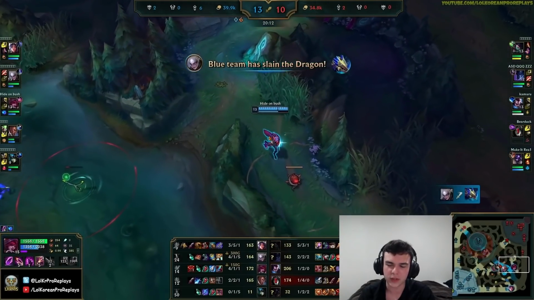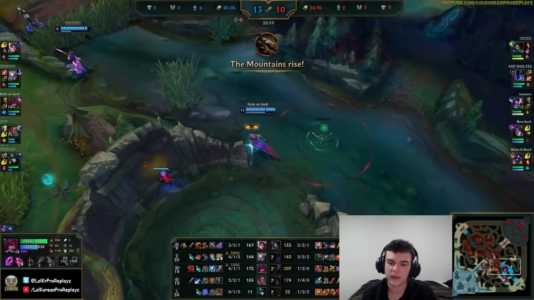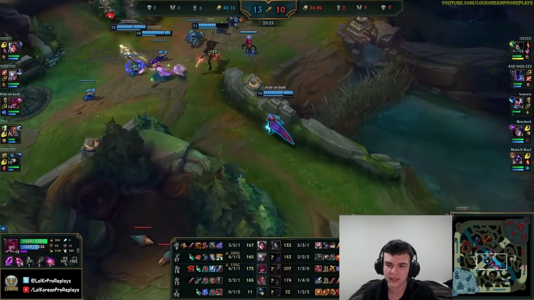This is very, very good. If you ever get the opportunity to do this, it's very, very useful, to take camps after a lost fight or after a won fight. It denies him a lot of gold. The only downside of this is that you do spend quite a lot of time on the map, and it means you can't base for a while.